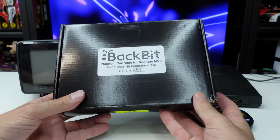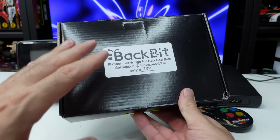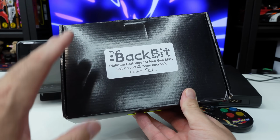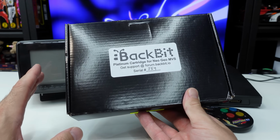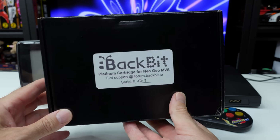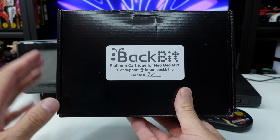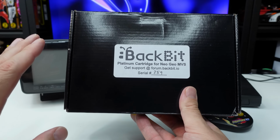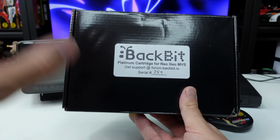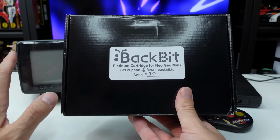But the newest one, which I wasn't even aware of, this just recently came out, the BackBit Platinum cartridge for the Neo Geo MVS. So this is actually really interesting. And this was sent to me for purpose of review. Evie from BackBit, this individual, she's got a lot of cool stuff going on over there.